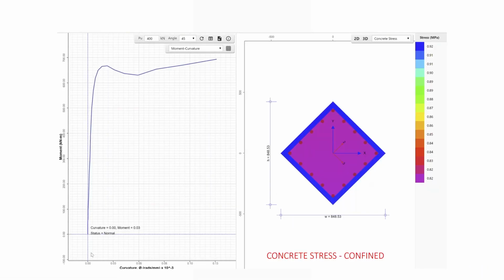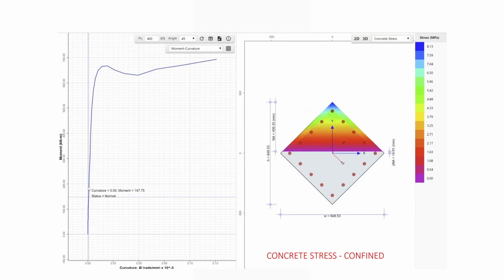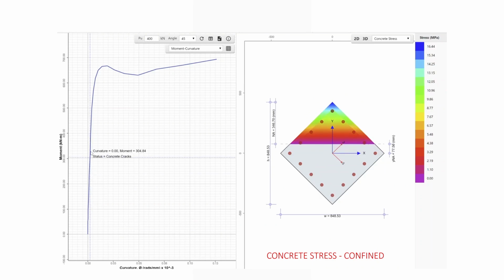And if you look at that now, I rotate the cross section to 45 degrees to see the curvature effects and stress effects. Confined section, outside is confined, unconfined, inside is unconfined. And if you move the cursor around that, you will find the change, and very soon you will find that you're over there, and then the stress, because the corner is now small. Concrete is too small, so it's going to go away very quickly.